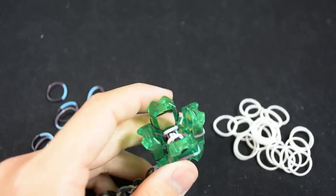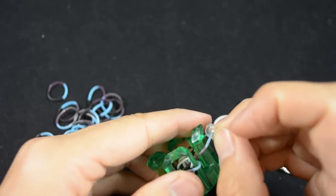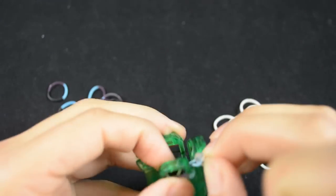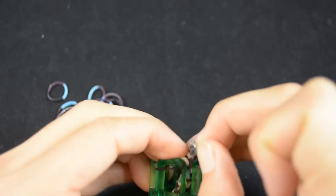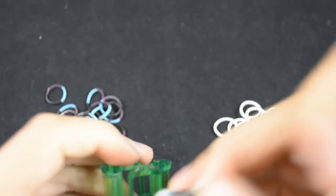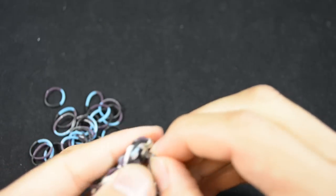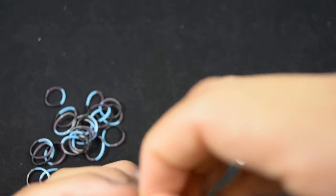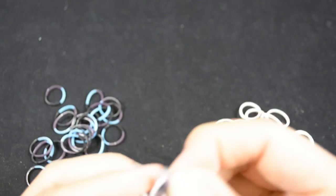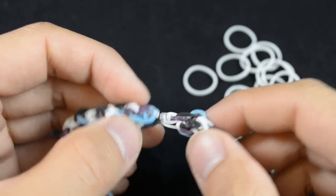To close off, we're going to take our c-clip. If you've been working with a finger loom or any sort of loom before, you know that we're going to want to get all the bands off and inside a little space on the c-clip. Hook them through one by one — it doesn't matter what order you go in. I would recommend doing this while the bands are still on the finger loom, as it makes it easier to hook them up. Take the c-clip, bring it to the other end, and clip it through the bands there. You'll need to stretch them out a bit to have enough room. Once you've got that c-clip on, make sure it fits nice and comfortably on your wrist. And you're all set.